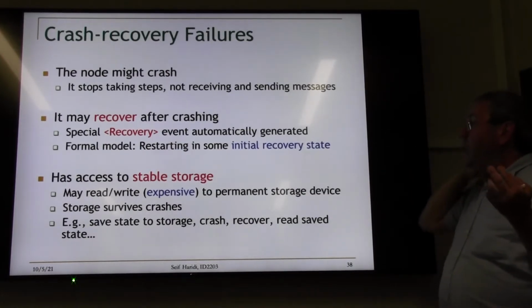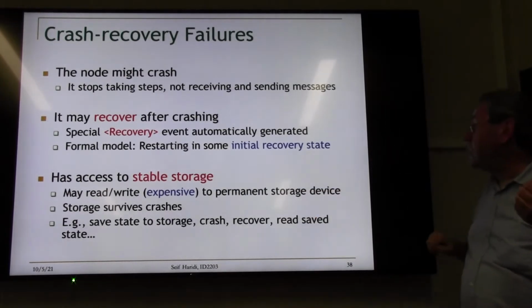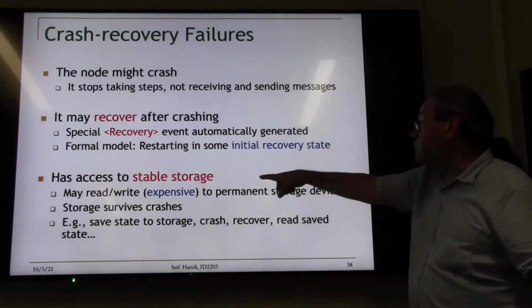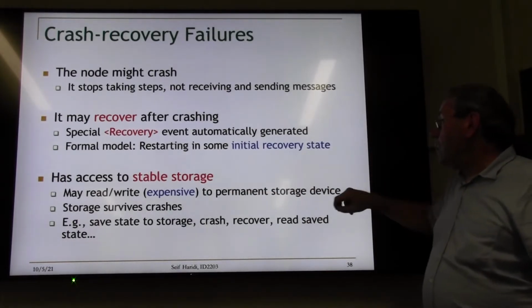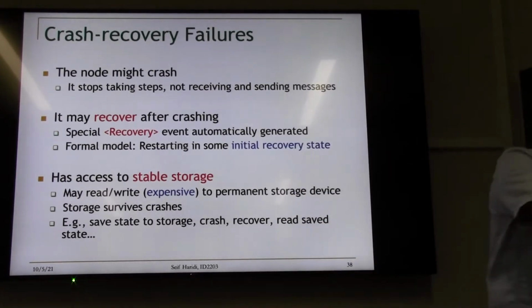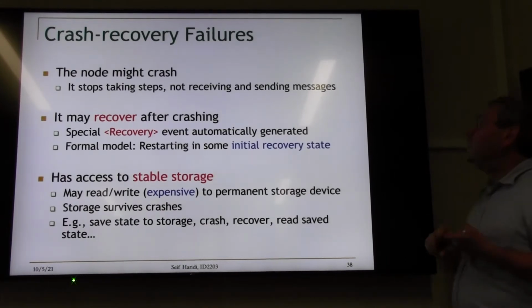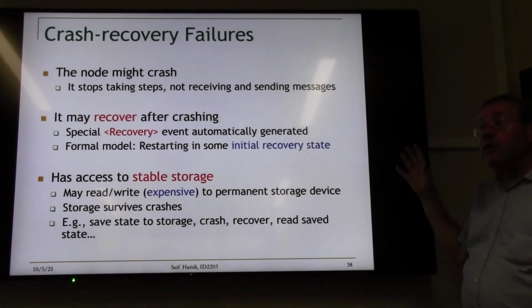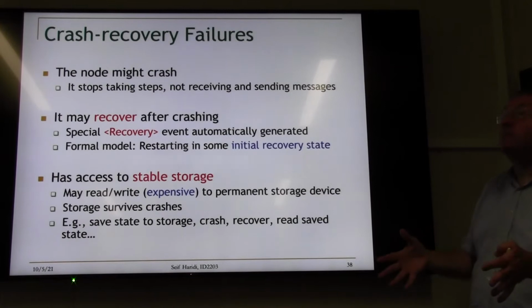Okay? It also has a stable storage. That means part of the state disappears when it crashes, but part of the state does not disappear. Okay? So the part that does not disappear is called stable storage. So this is actually modeling a node in a database. Okay? The stable storage is the disk. And the node of course knows when it's restarting. The RAM memory of course disappears when it crashes, but the disk is staying.